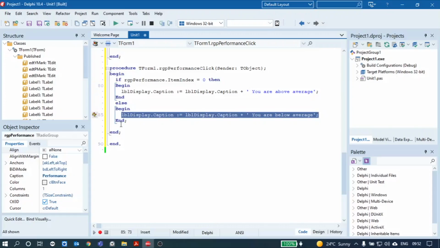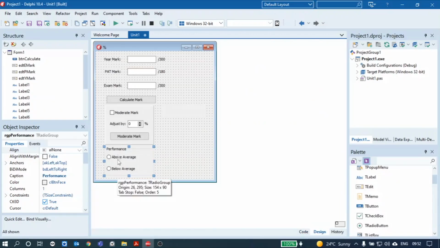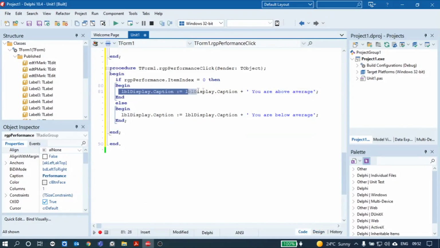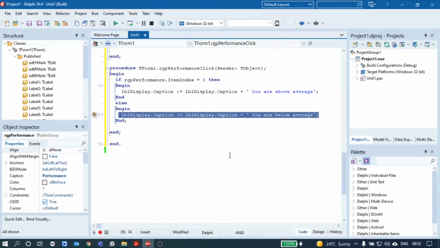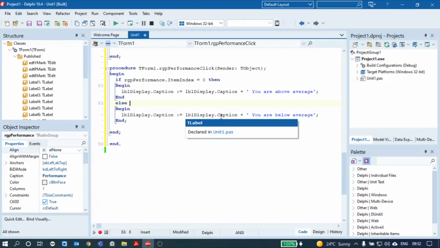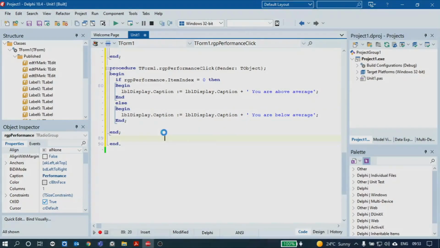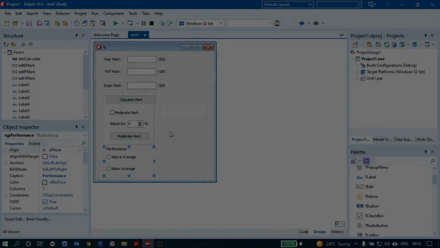The reason why I can do this is because there's only two options here. Meaning that, well, if item index is not 0, then it's obviously the other option. So I don't have to specify, okay, if RGP performance.item index equals 1. I don't have to do that in this case because there is only two options. All right. And I think we will leave it at that.